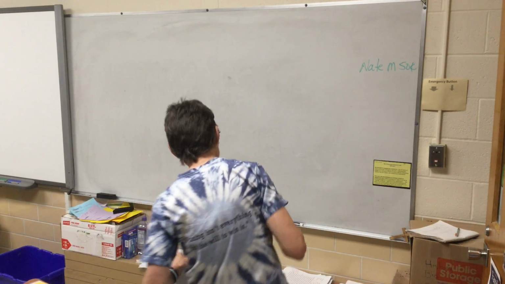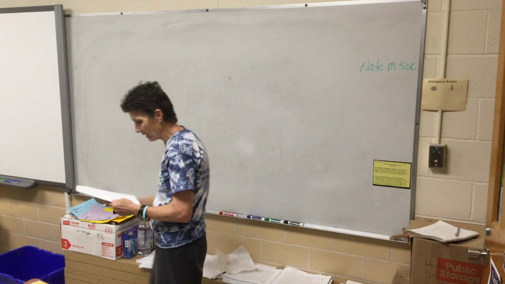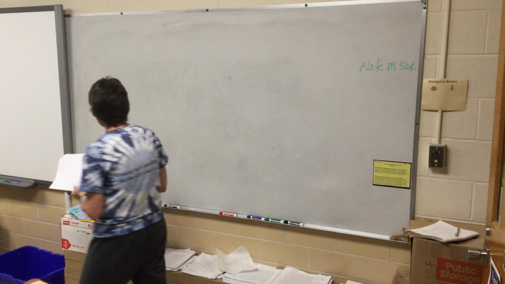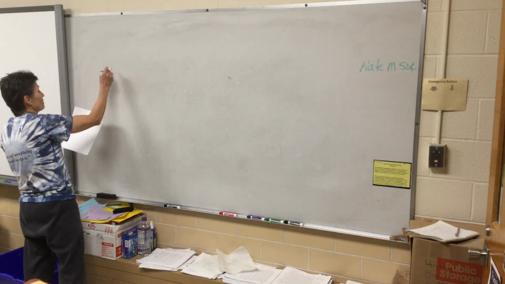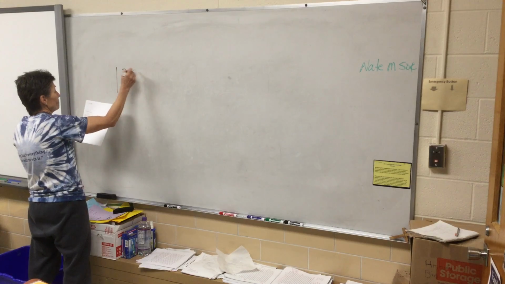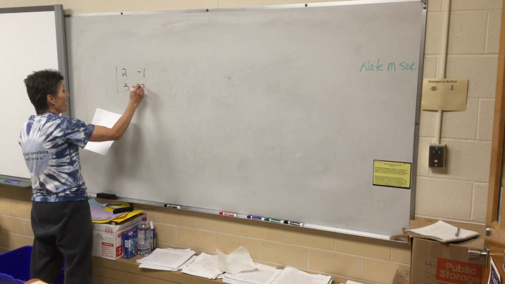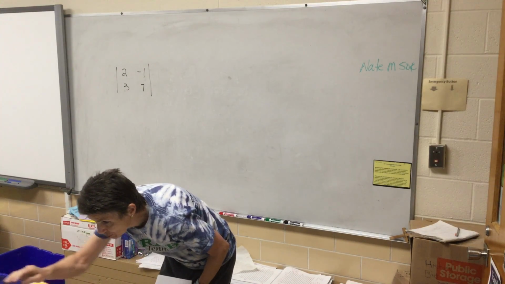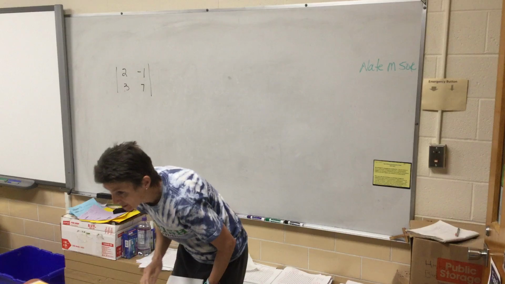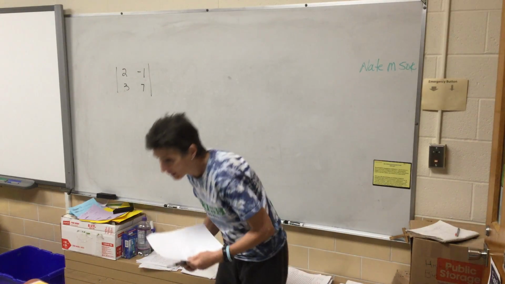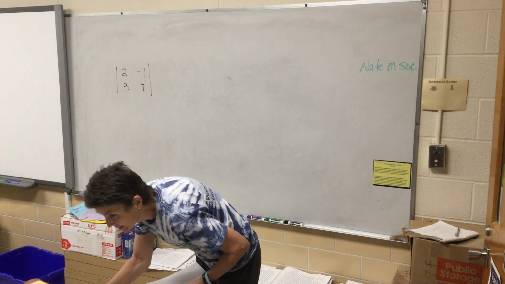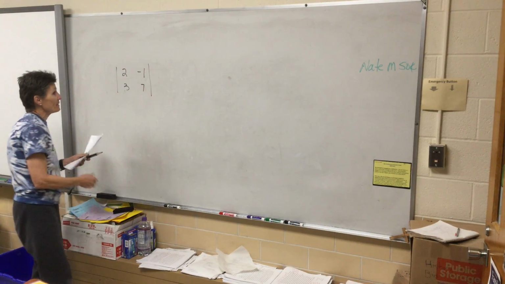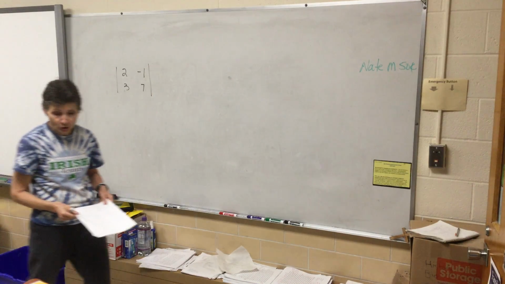So here we go. According to my notes, which I hope are correct, we are ready for problem 3B. Right at the end of the period last time, we talked about how to find a determinant of a little 2 by 2. These vertical bars mean we're going to do the determinant.